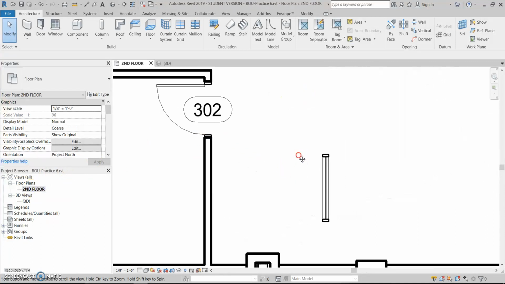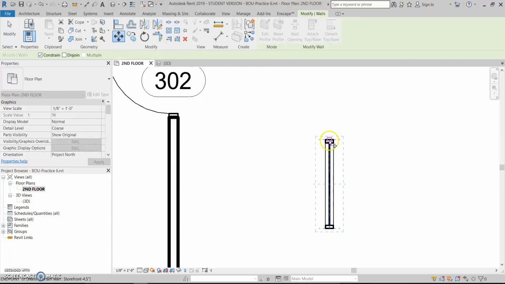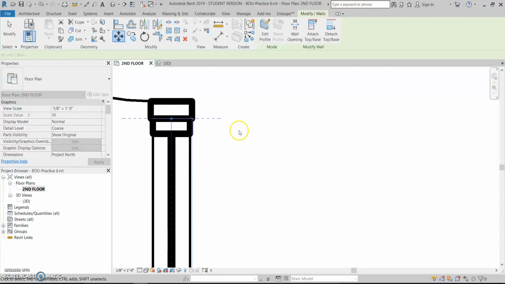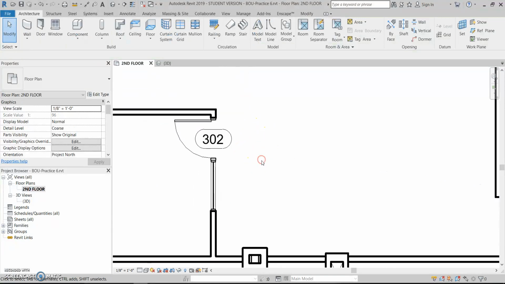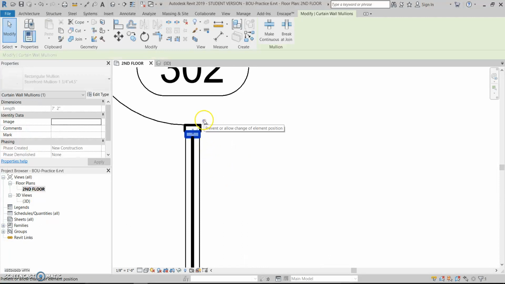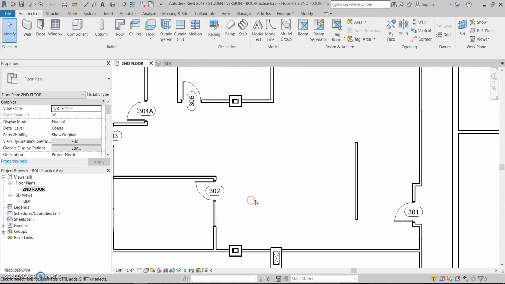I can plan. I can take this and I click Move. I snap to the endpoint and I snap to this midpoint. Notice that I can't actually move up here. It's just going horizontal like Ortho in AutoCAD. I would just uncheck the button here for constrain, and then I can click on the midpoint. It automatically cuts a hole in the wall for us, which is really nice. And then I take this, unpin it, and delete it to avoid having that double mullion on that side.